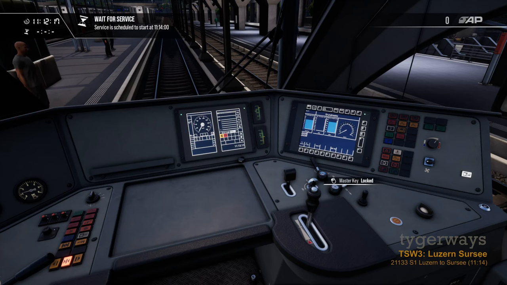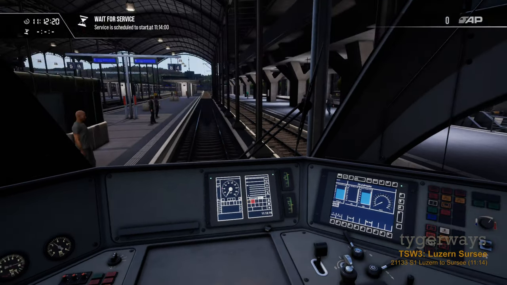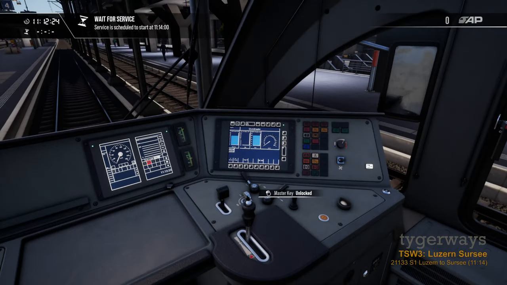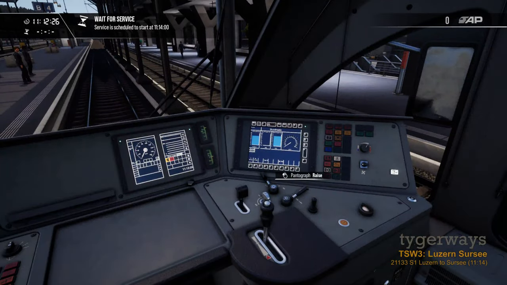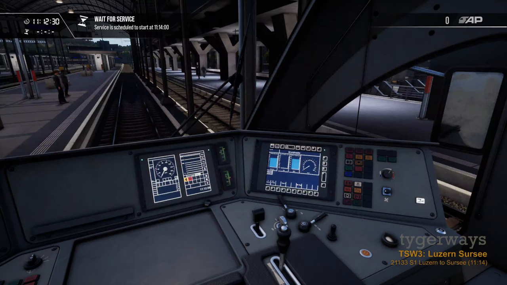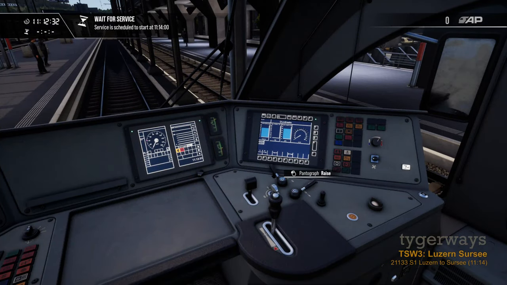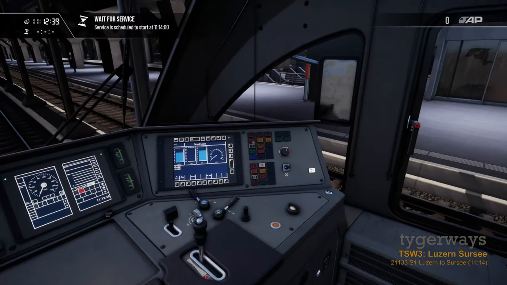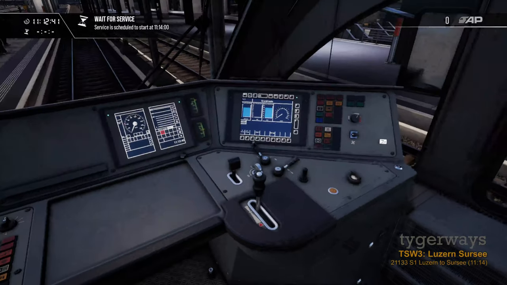We have a master key that we need to unlock so that we can use it. The doors we can open already even without unlocking the master key. Typically the pantograph is already up when we take over a running service. If not, you can use this lever here to raise it. The displays are already running as well. There is not that much that we have to do.